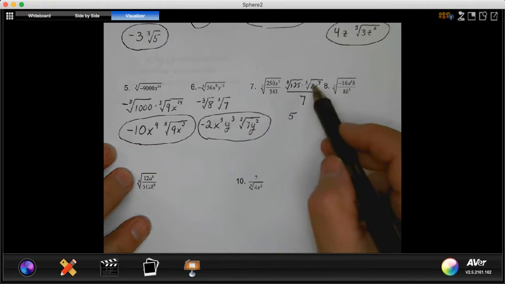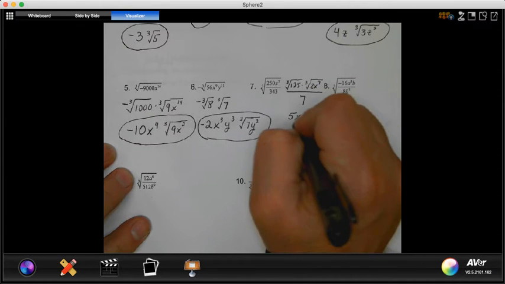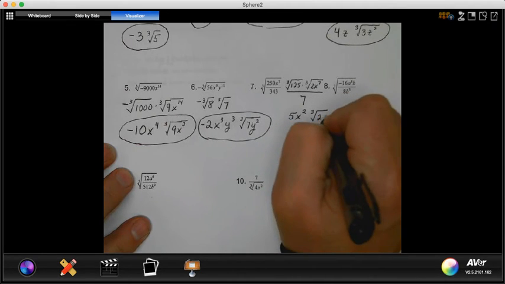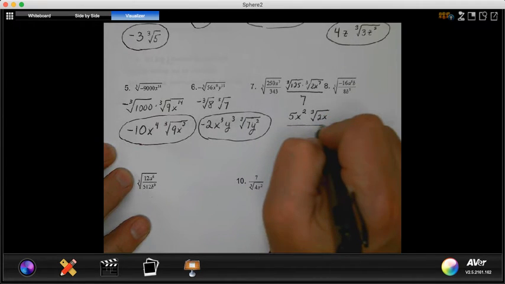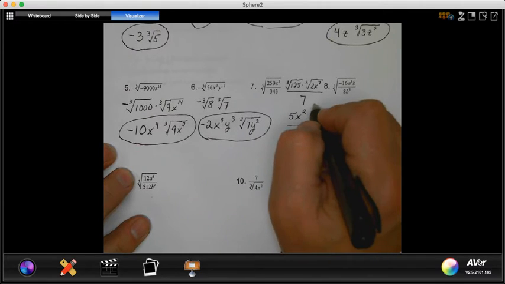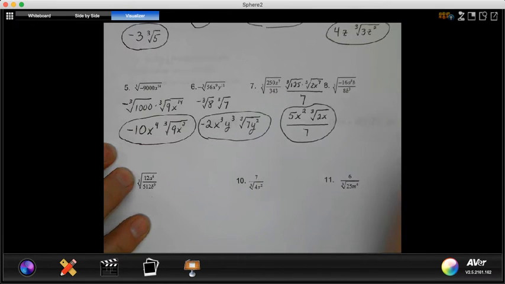Now do your x trick, right? X to the 7th. So how many times does 3 go into 7? It goes in 2 times with a remainder. So my remainder is still under the root. So I have a 2 and an x because there's a remainder of 1, and that's all over 7. Now the rules are simplified, but it's debatable if that's more simple or not. To me, it looks more complicated when it's written like that. But the better word would be lowest terms. It's in lowest terms. That's how it works. Okay? All right.